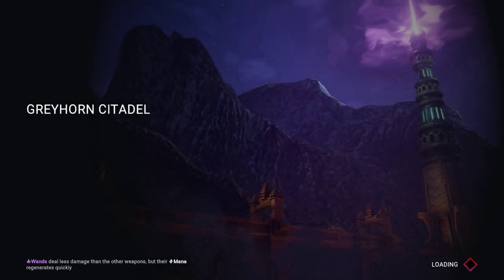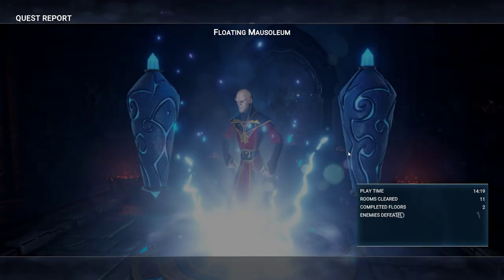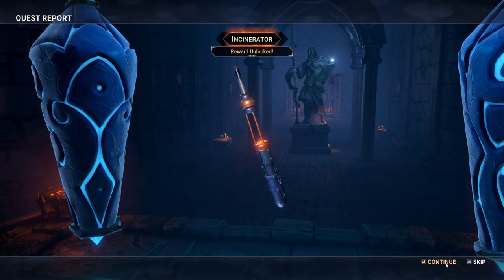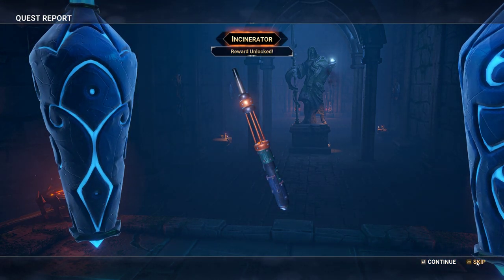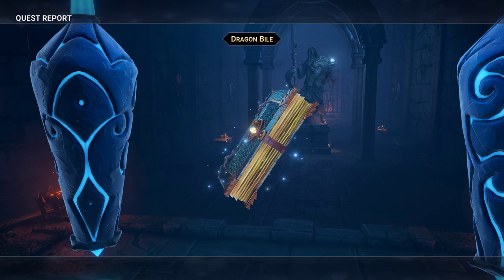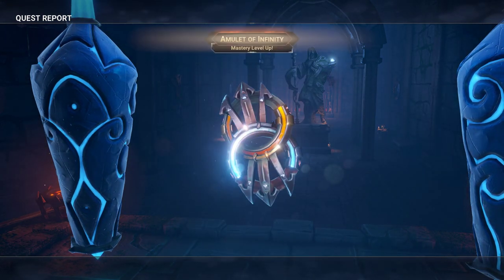All right. We're good. Hopefully, I think we probably got like 20 coins or something, didn't we? Yeah, wow, son of a gun. Incinerator, okay, I'll admit. Oh, there's also a button to skip these. Asiro's shield is a, what is that? Dragon's biomastery level up. Must've been an amulet, right?